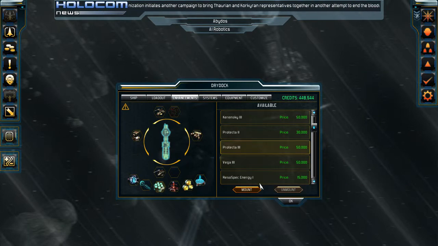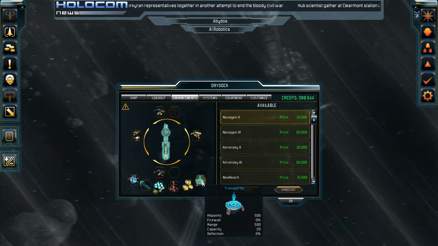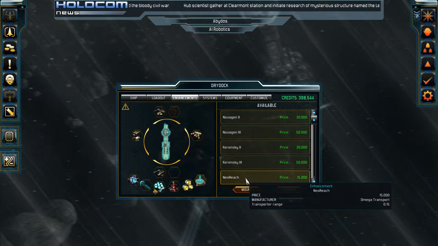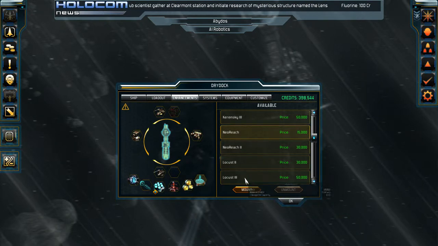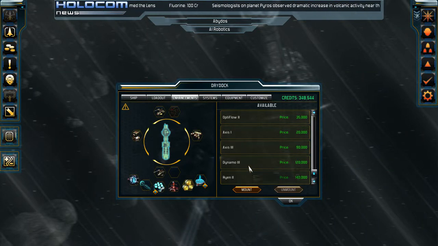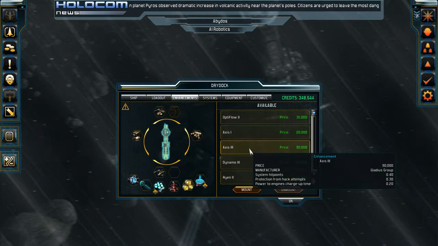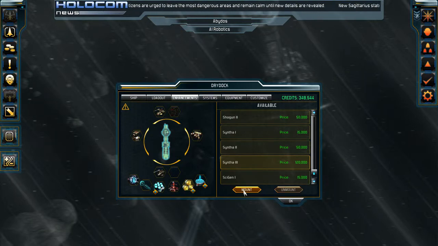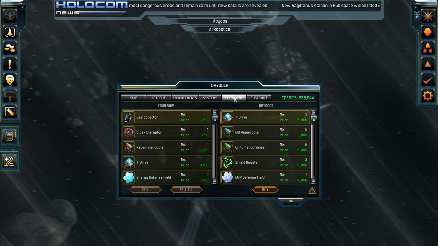Shield strength, yes. Transporter. No, no, yes, this is it. Range, no, that's not it. Let's mount that. Propulsion, sure. System hit points, protection from hack attacks. Nah. Speed, maneuverability, acceleration, yes. And I will not do anything else because I'm running out of money.